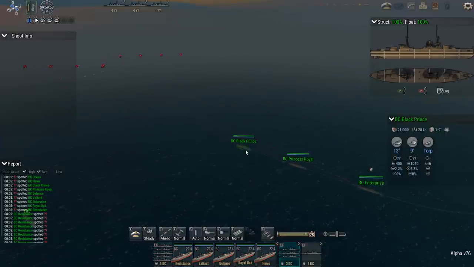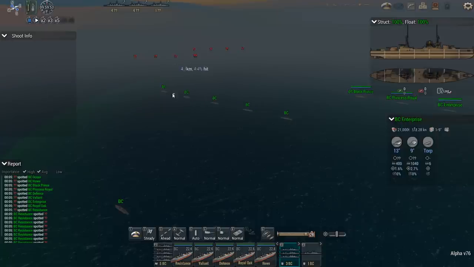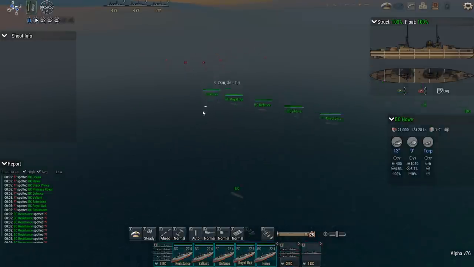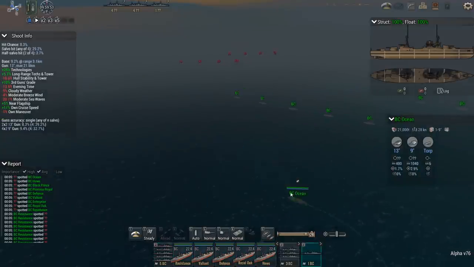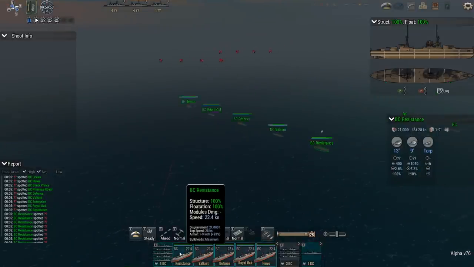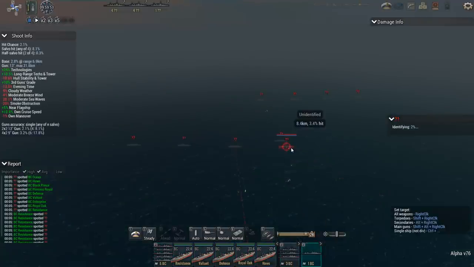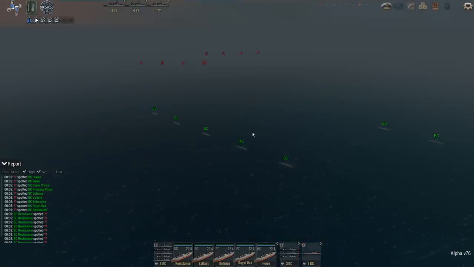Enterprise, Princess Royal, Black Prince, hard to port. Resistance, Valiant, Defense, Royal Oak, hard to port. Hey, how you doing? Long time no see, buddy. Ocean Heart starboard. All ships, focus this one down. I think it's going to be most effective to just knock out one gun at a time.